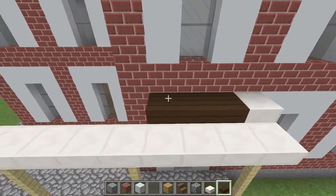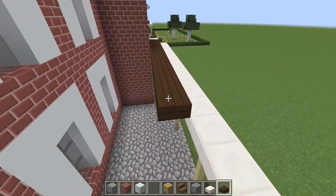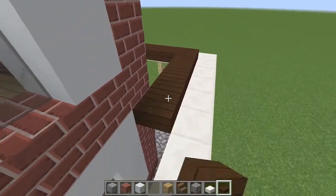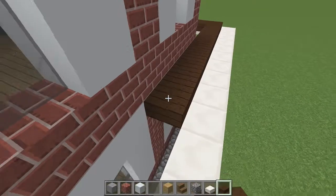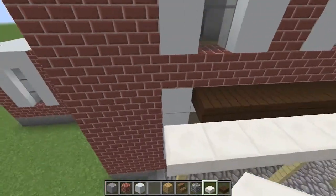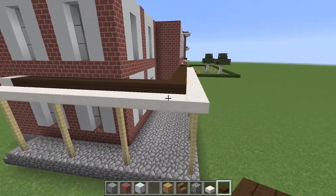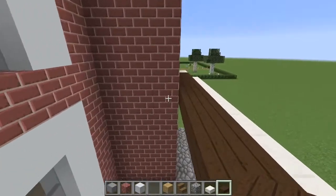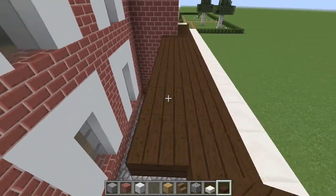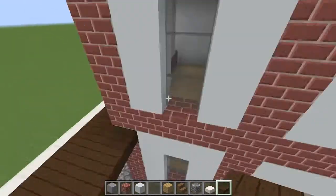Okay, then you're going to bring the dark oak all the way here and all the way around to the other side. And by the way, I'm one half slab up above the quartz, like that. Okay, and then keeping in with our theme, we're going to go like that. Okay, cool. Next, you're going to do one more line behind it right here. So on the same level, one more. Our roof is actually going to go in twos of these half slabs, and I'll show you in a minute. So I'm just mimicking what the roof is going to do.